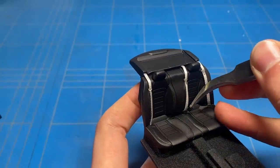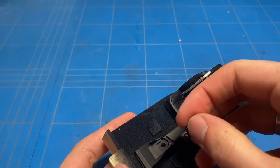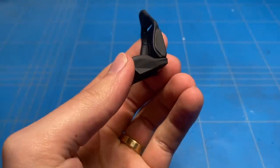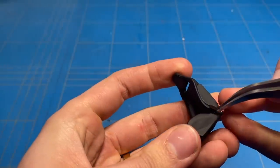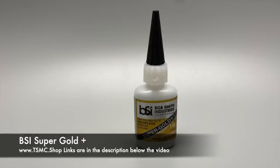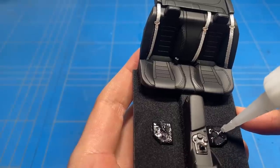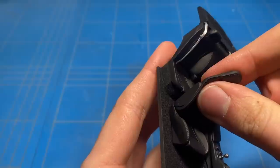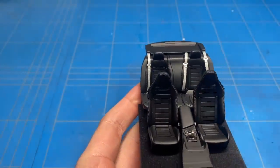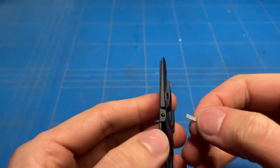With the belts now installed, I could move on to adding some final details like the actual buckles and also start the final assembly on the rest of the interior. Before closing up the interior, there was a small detail on the buckle itself that needed to be added. That was simply done with a little bit of red paint.